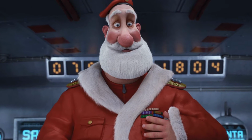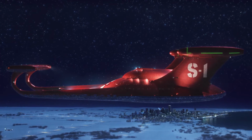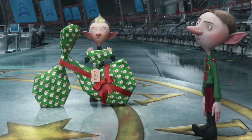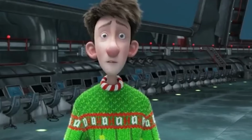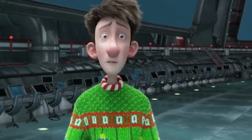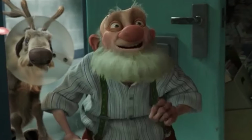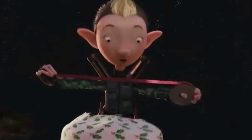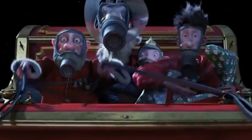During one Christmas Eve night, Santa, along with his son Steve helping out, delivered presents via a giant spaceship known as the S1, and the elves helped in delivering the presents quickly and without being seen. But when one present, which is a bike for a girl named Gwen from England, gets undelivered during the flight, Santa's young son Arthur becomes very worried about this, and both his brother and father can't do anything about it. That is until Arthur's grandfather, Grand Santa, helps out by delivering Gwen's gift with the sleigh. And along with a gift-wrapping elf named Bryony, the three must bring the present to Gwen before dawn breaks.